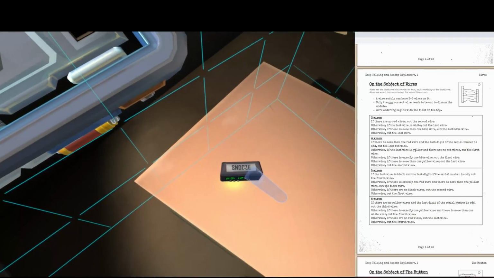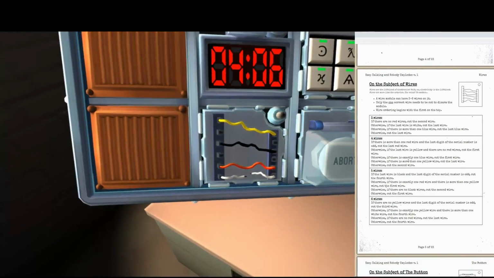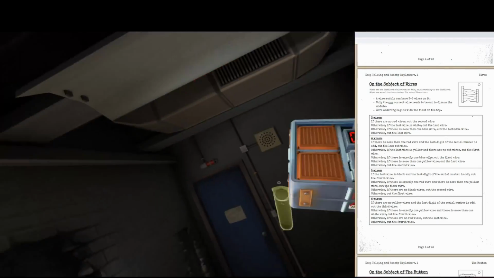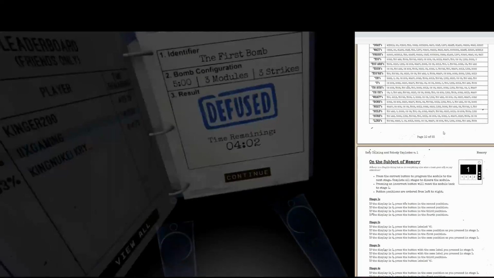Is the last one yellow? Nah. Okay. Is there one blue? No. Alright, cut the second wire. Yep. We done? Yeah. Sick. Okay, straight up onto the next bomb.